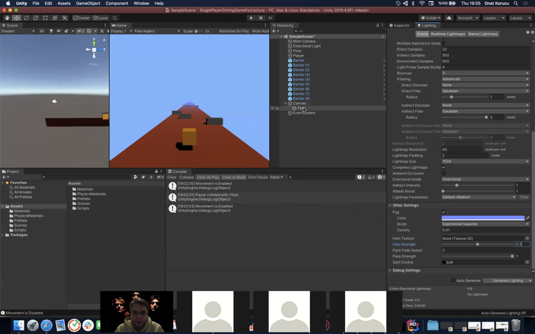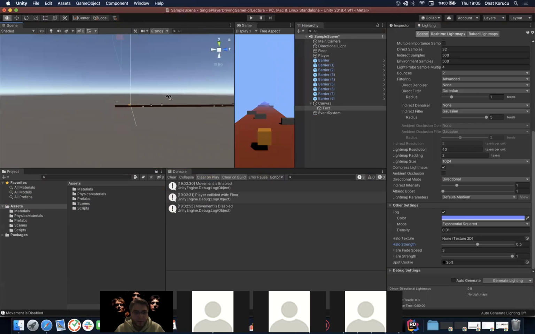Now it opens a text. Okay, let me enlarge this. Okay, if you see, this is how Unity UI looks.